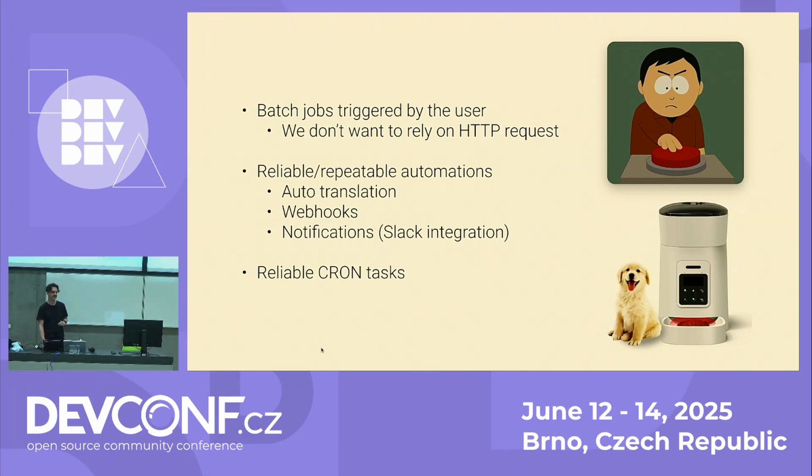And the third case is cron jobs. For example, at some time, we need to invoice our customers. So we need to set the time when the customer is invoiced and run some cron task. And also, we need to have it reliable. We don't want, for example, to charge the user twice. That would be pretty bad. So those are the use cases.